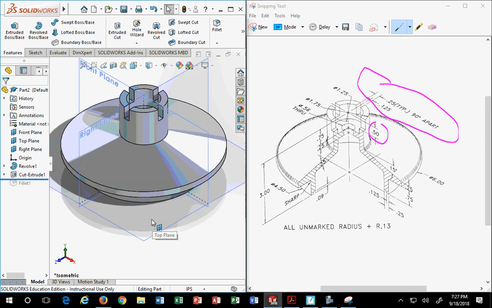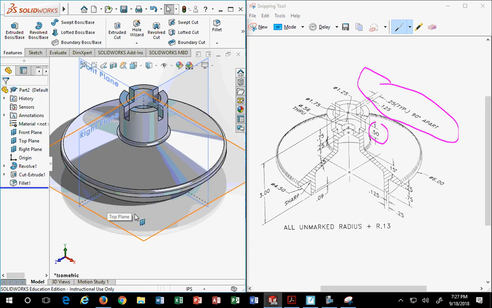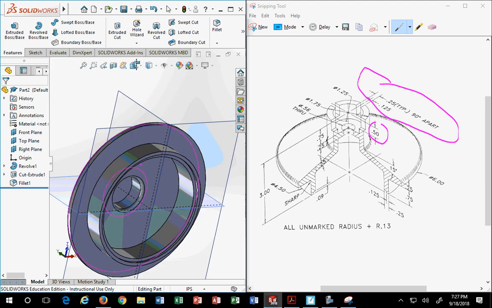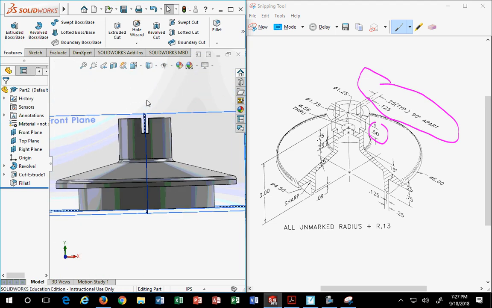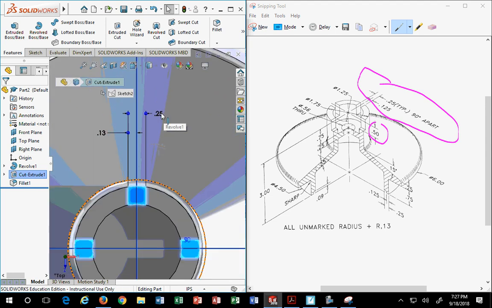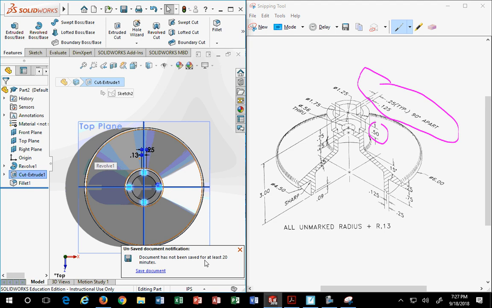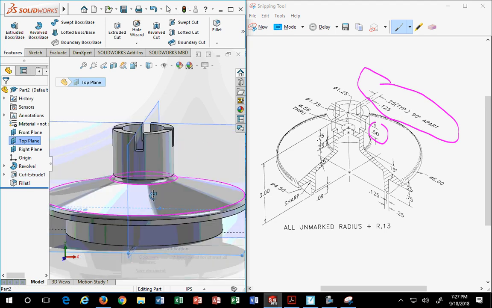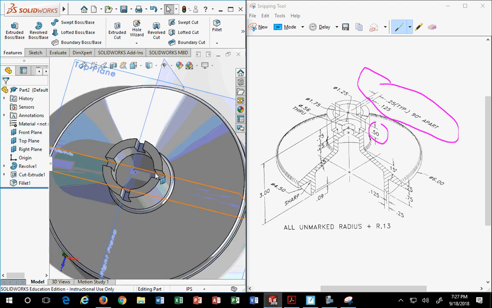Okay, you'll end up with an object that looks like that. I guess then unsuppress the fillets, and let's see what else. Right, was that it? No, I'm missing something. Am I missing anything? Is this wide enough? Quarter inch? Yep, that's what they want. Yep, we're fine. So the last thing I gotta put in, what did I miss, guys?